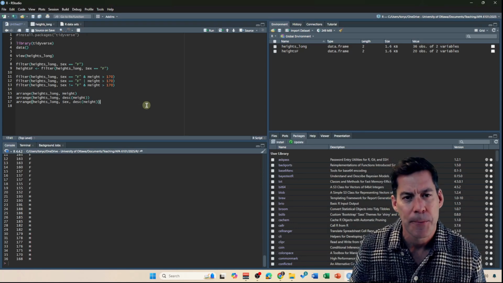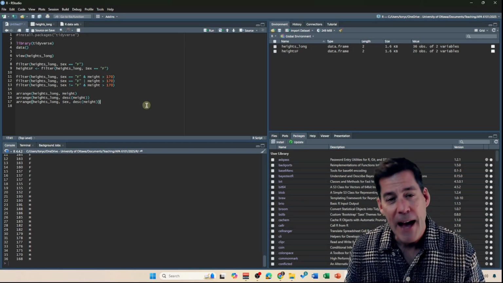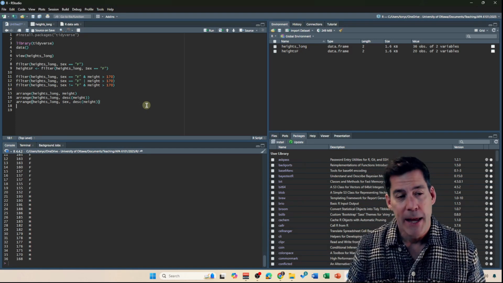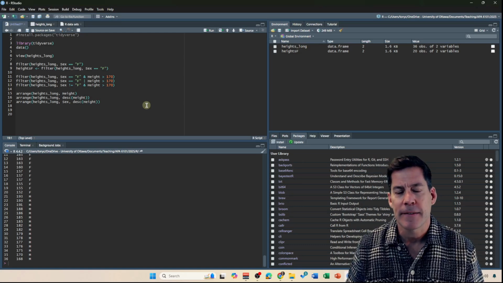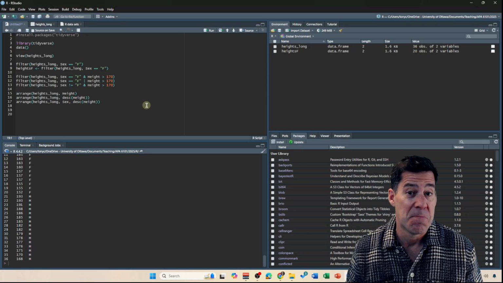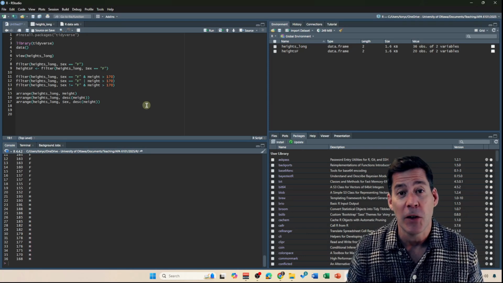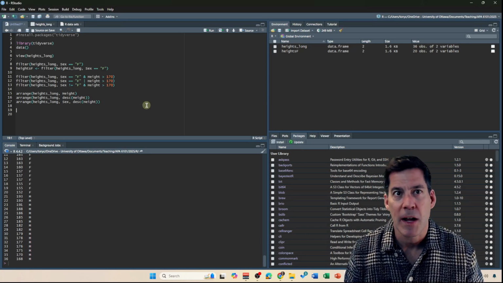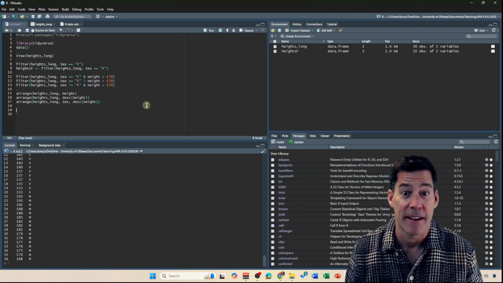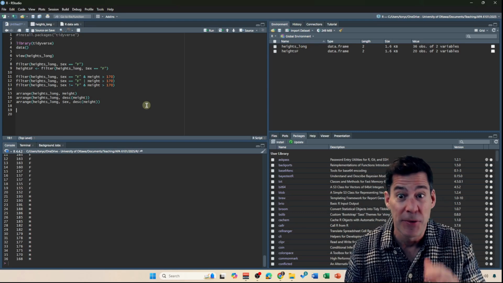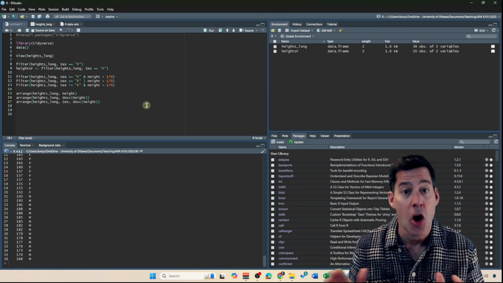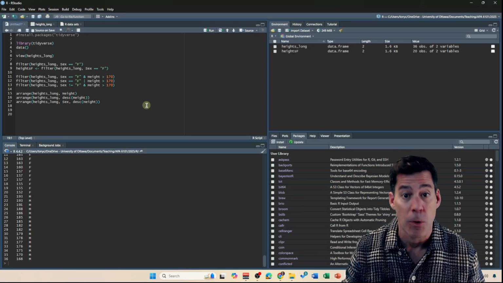Okay, so the last command that we're going to look at in this video is the select function. And select is simply the same idea as filter, except that instead of working on rows and filtering by some criteria, like say height is above some value, this will simply select just the columns that you want, but all of the rows in those columns.